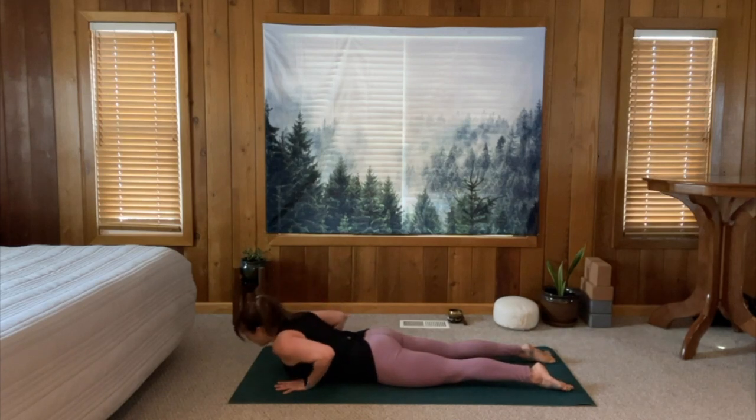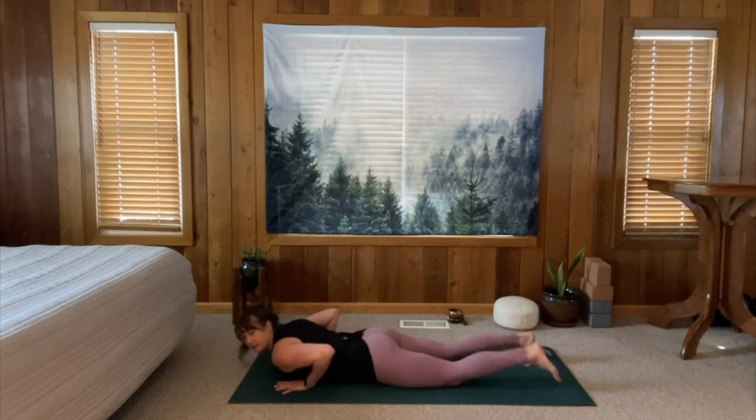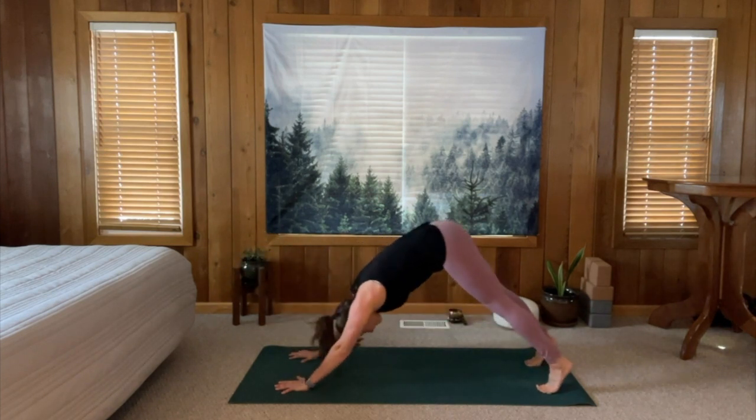Exhale down. Take a deep round of breath here. Exhale out your mouth. On your next exhalation, tuck your toes and then lift up and press back to a plank pose. And then we'll move back to downward facing dog.